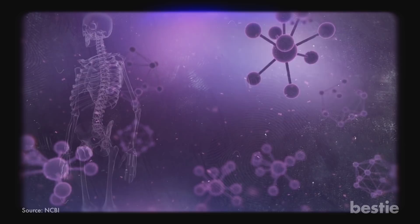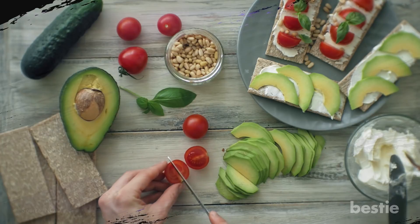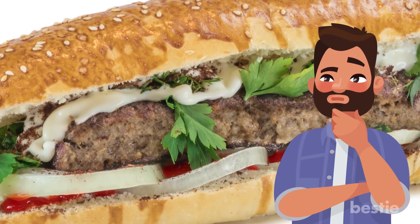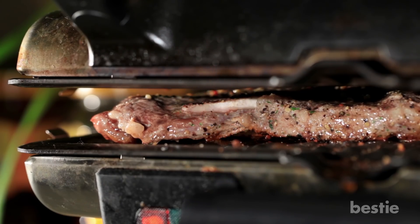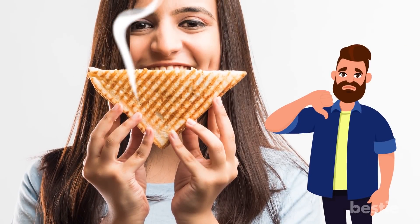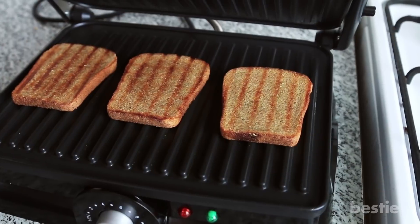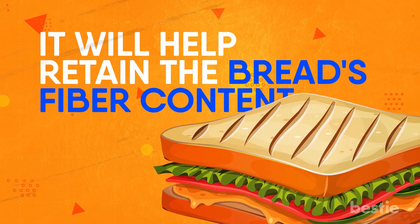Iron is important for your body as it helps to retain the vital functions of your body. By now, you may have become an expert when it comes to making a healthy sandwich, yet you can never be too careful. Here are a few tips. Avoid overly grilled sandwiches — grilled meat in a sandwich is fine, but an over-grilled sandwich is not okay. It's not healthy to eat a sandwich grilled to the point it's almost roasted, as most of its nutrition has been grilled out. Instead, have the bread toasted just before preparing the sandwich to help retain the bread's fiber content without taking the nutrition out of the other ingredients.